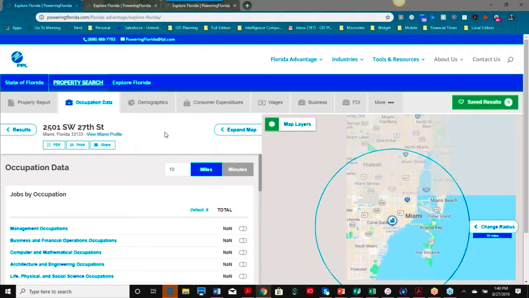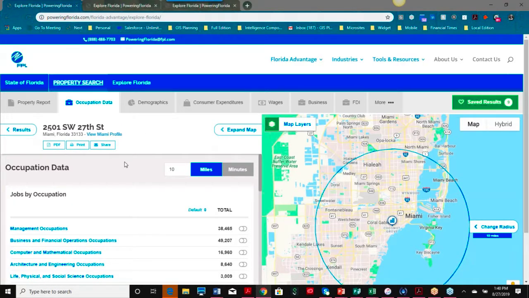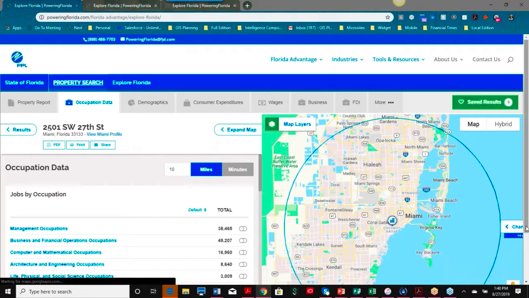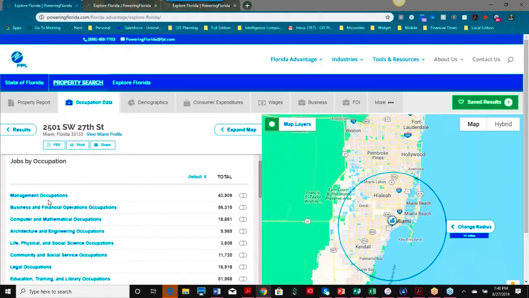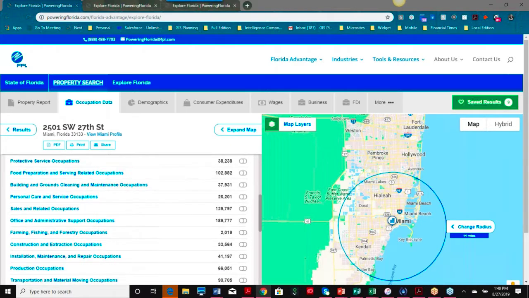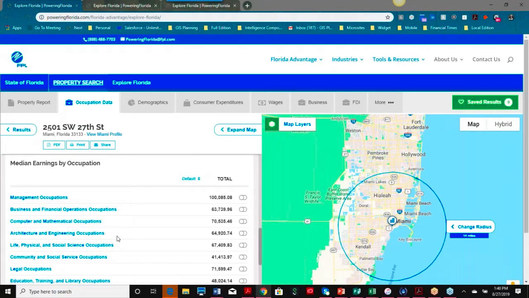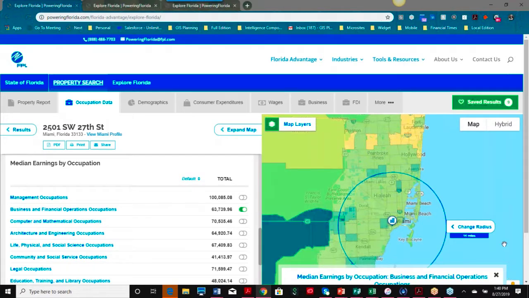Florida Power and Light has our occupation data, which is brought to you by Emsi, or EMSI. Everybody says it different. This is going out to 10 miles, but we have the ability to modify our search by simply dragging our radius, or we can enter in a new distance by just plugging in our number here, 0 to 60 minutes, 0 to 60 miles from our site of interest. And so this is going to break up our jobs by occupation, median earnings by occupation, and we also have the ability on these little levers here on the side. This is going to provide you your thematic maps, or otherwise known as heat maps.